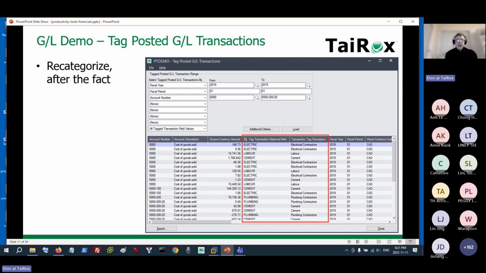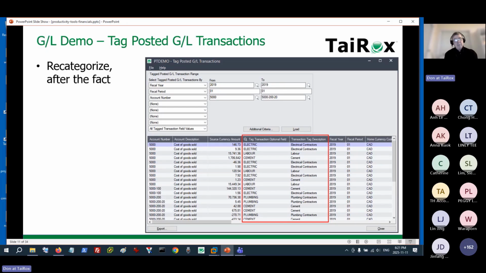And so the data entry was done, everything was posted, and then a few weeks later, the financial people were looking at the financial statements and saying, gee, that doesn't look right. How could we have possibly spent so much on labor or so much on cement for that project?